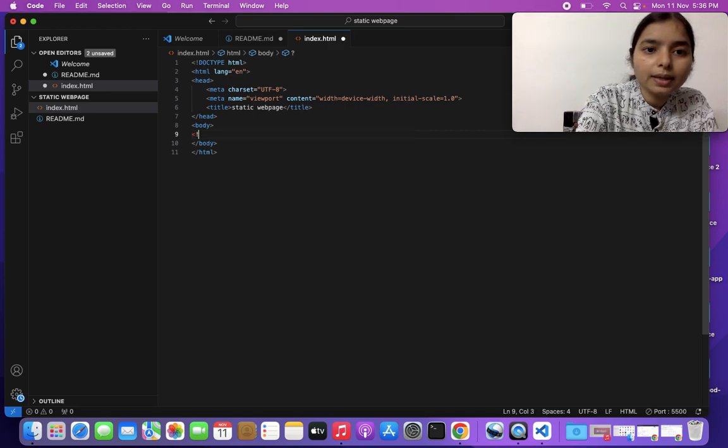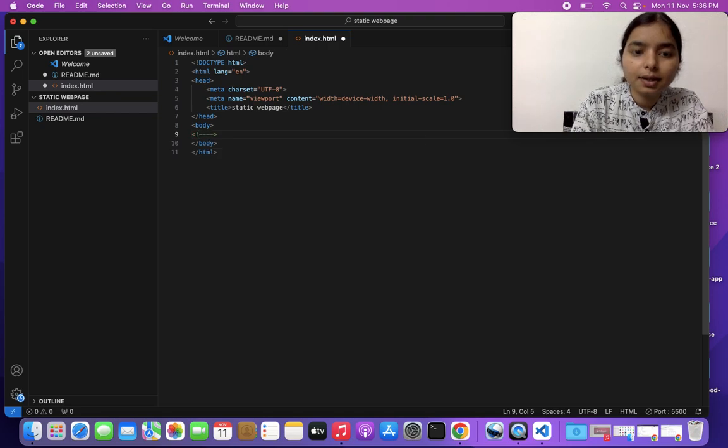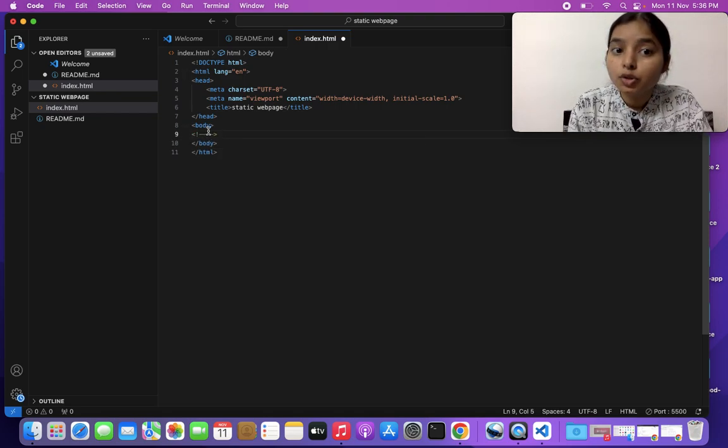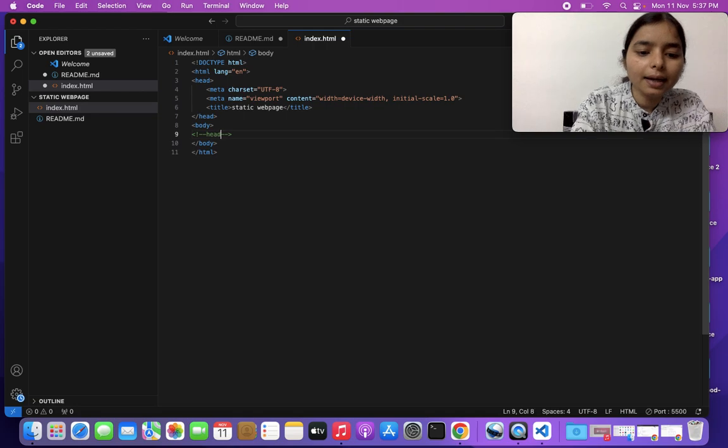So you can see I'm writing something like this. This is called a comment. I am commenting this line number 9, so this will not be read by the editor, but it is understandable for us. When the code becomes very long, we can write plain text here, so that any other developer or person who visits this code area can understand what this section consists of. So first will be the header section.